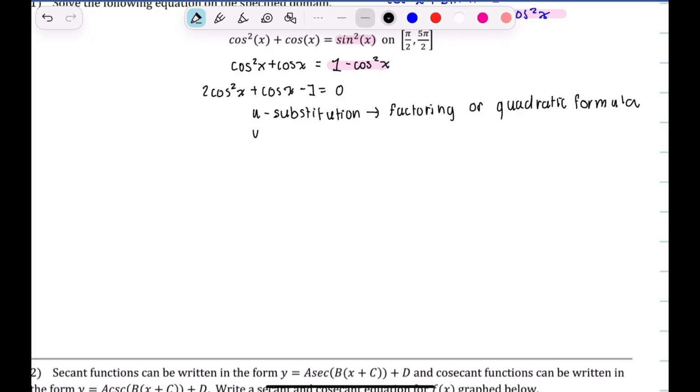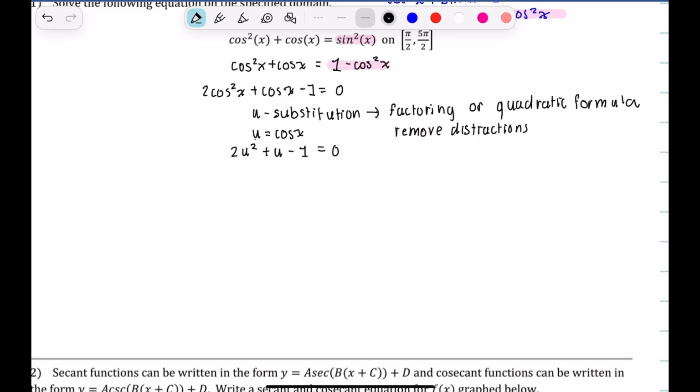So we're basically going to say u is equal to cosine x. When you do U substitution, you want to set u equal to something that would act as a variable in which you would not be distracted. You're trying to remove your distractions so that you can factor the expression to make it more simple. And then later we're going to substitute the value that we plugged in for u back into the equation. So we can rewrite this as 2u squared plus u minus 1 is going to be equal to 0.